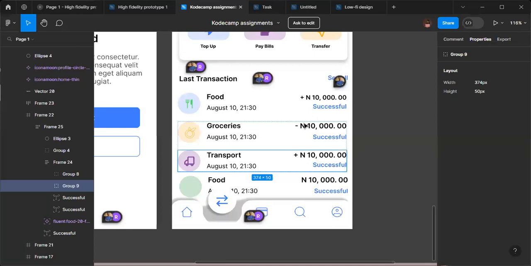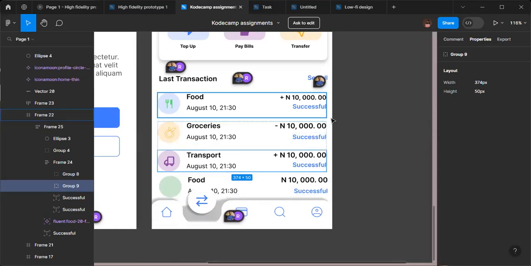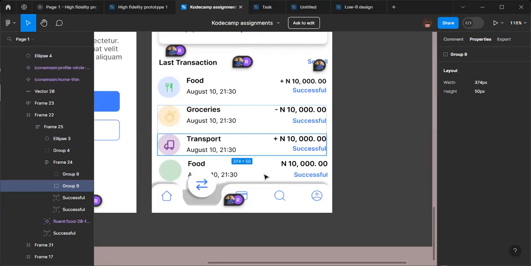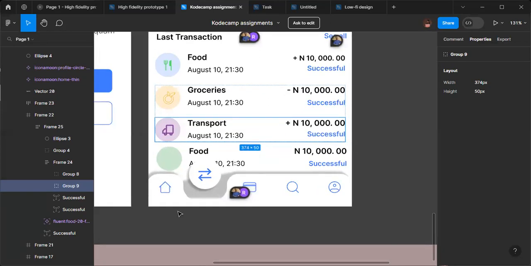Penny more is saying his arrangement of the money received and sent is not properly aligned. That is correct too. The shadow in the bottom navigation is too big, obviously. And I also have a problem with the navigation bar. You're going to confuse the users here. Okay, let me explain how.